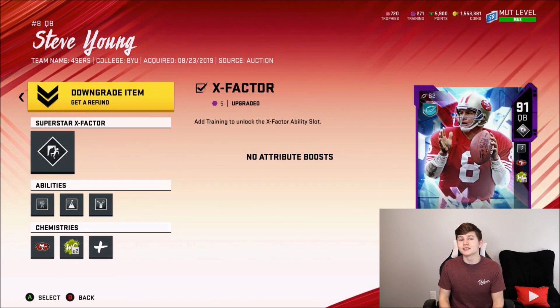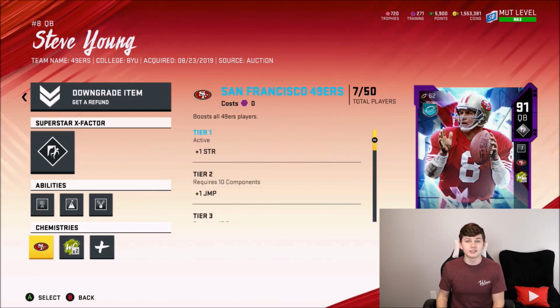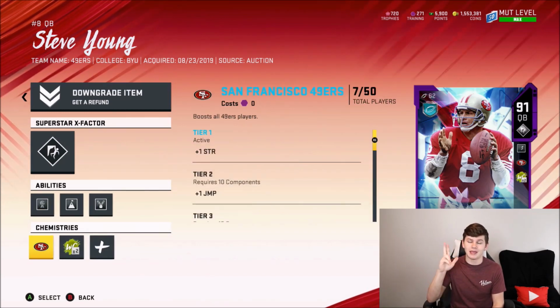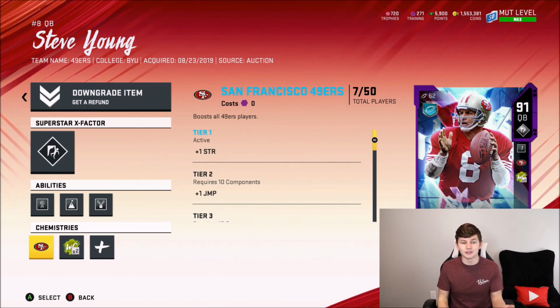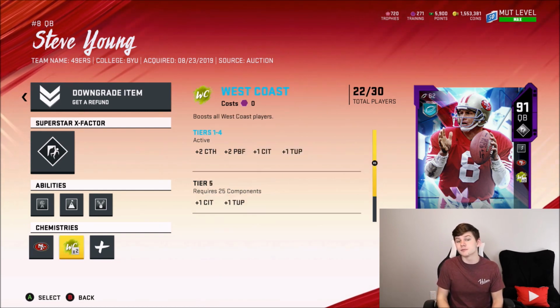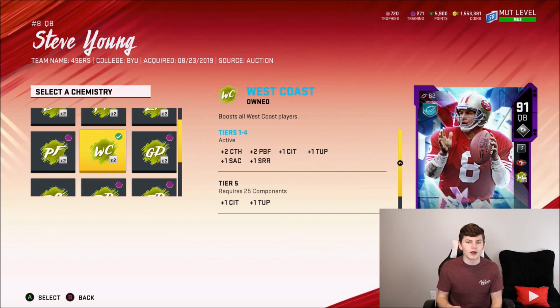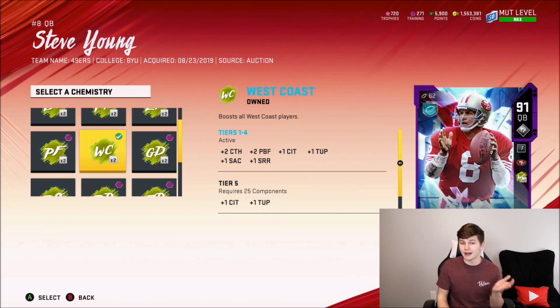Now, of course, over to the offensive side of the ball. When it comes to offense, you 100% want to go with a QB, a running back, and a wide receiver. That's my personal preference when it comes to players with X factors and superstar abilities. Now, on offense, I like to personally run West Coast chemistries. As you guys can see, West Coast gives you catching, pass block footwork. It also gives you pass block finesse, 1 catch in traffic, 1 throw under pressure, 1 short accuracy, 1 short route running.